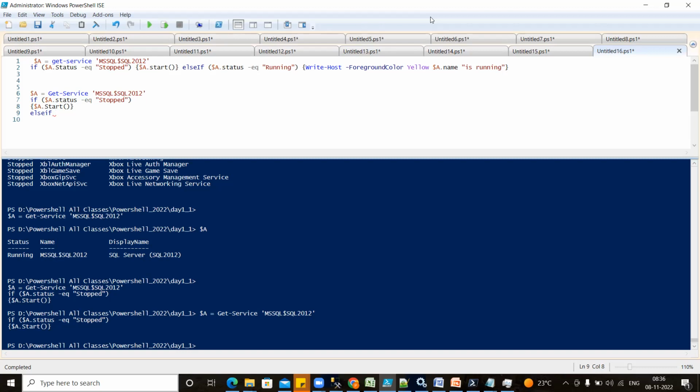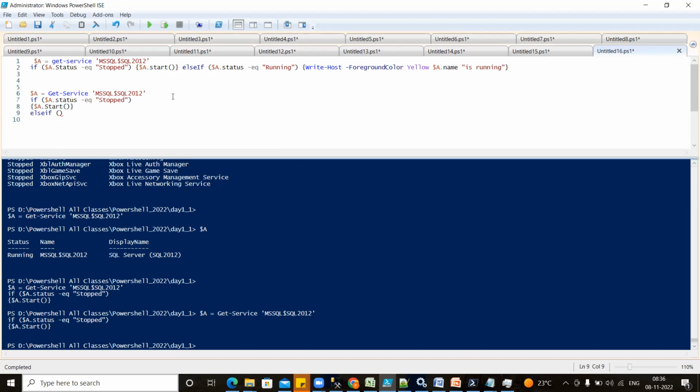So tell me what I have to write here. This time I'm checking here, if the service is stopped, you go and start it. Else, what I want to write: if the status is stopped, you go and start the service; else if the status is running, then you have to display some result.